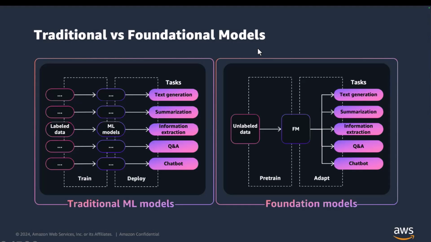You consume the foundation model, and that foundation model can be used for all of these tasks that I just mentioned: text generation, summarization, information extraction, etc. So that's the core difference that has unlocked so many new business use cases for applications, thanks to foundation models, large language models as they're also referred to, and overall the space of Gen AI.